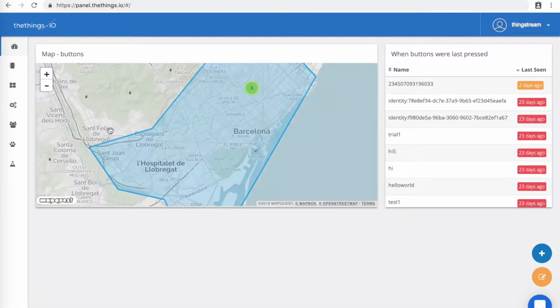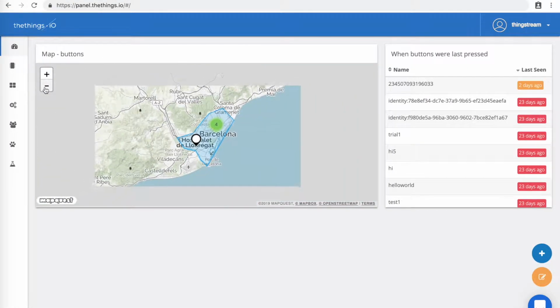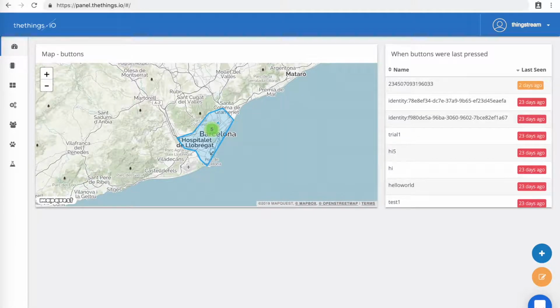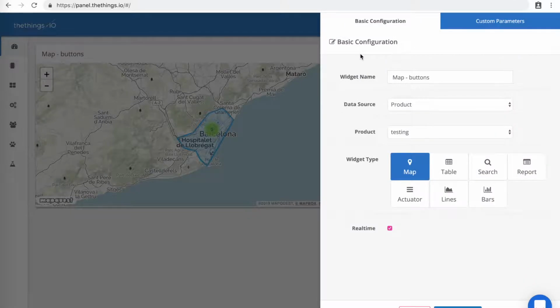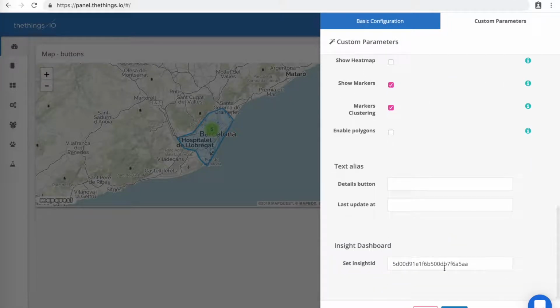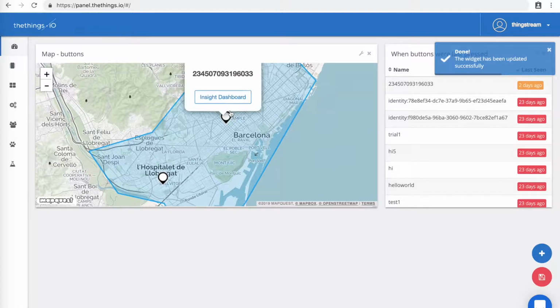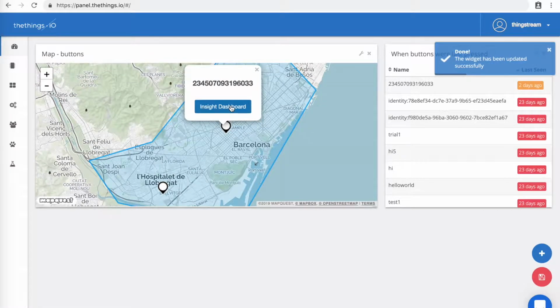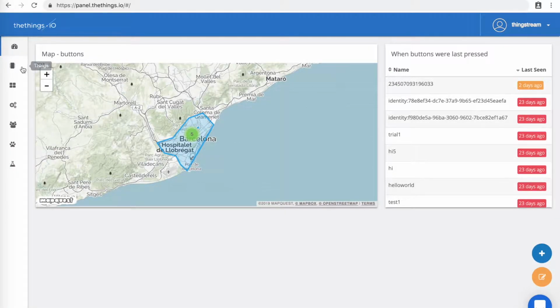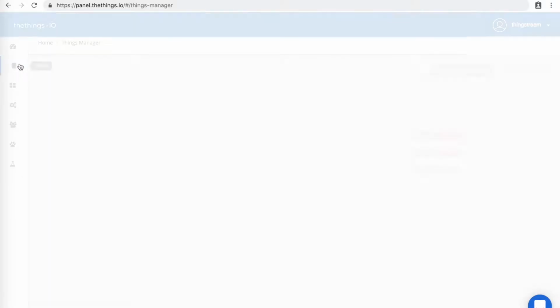Your geofences will automatically show up on the maps in your main dashboard. Remember, you can create a map by doing the following. If you have an Insight dashboard set up with your map widget, you can click on one of the things to get a closer look. For more information on Insight dashboards and how to set them up, check out the previous blog post and video. Now let's make a widget on our Insight dashboard that shows where this thing has been.